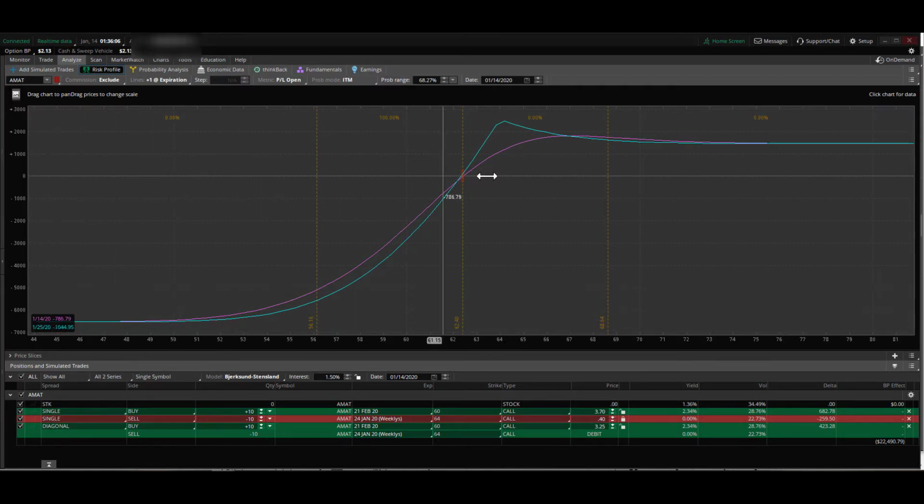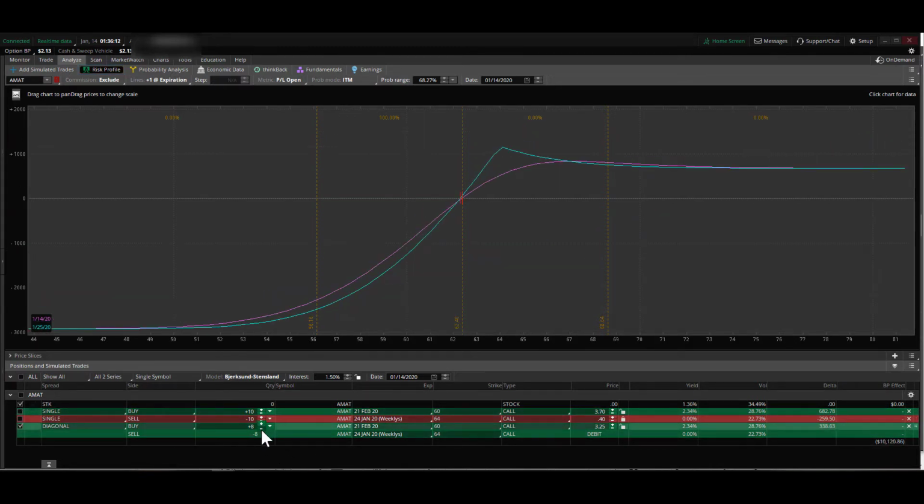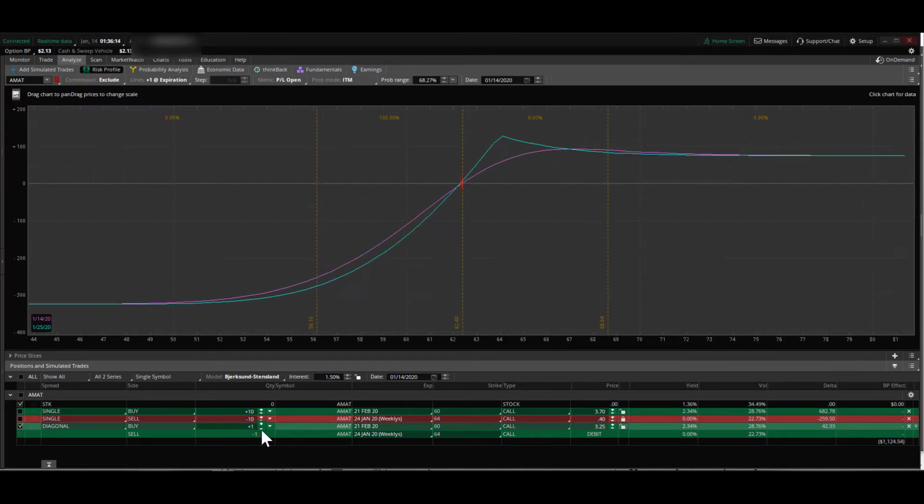This line right here is 0, and then we will make this as if we buy one position. So it's $3.25, so it's going to cost us $325 for one position. Alright, so if you look right here in the bottom of your screen, I'll circle it. And where it says 1/25, that is your max loss expiration. And then where it says 1/14, which would be January 14th, is your max loss.